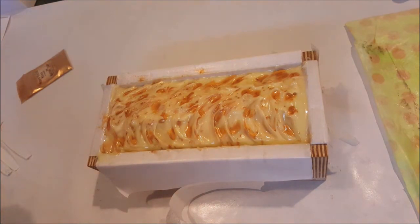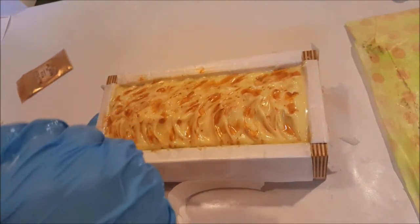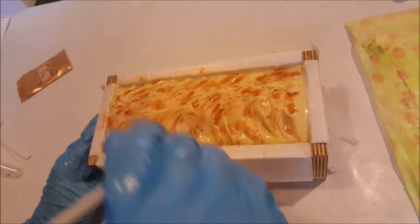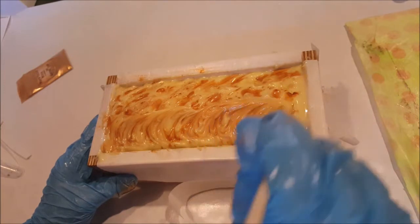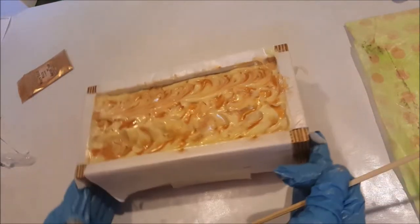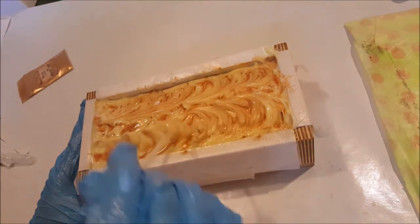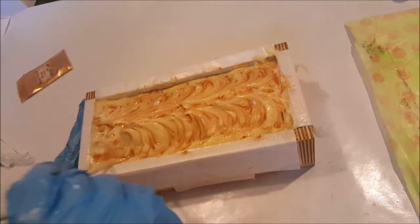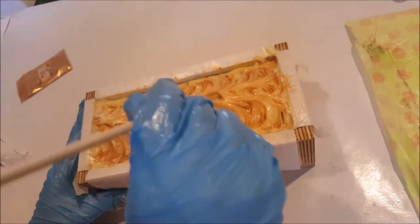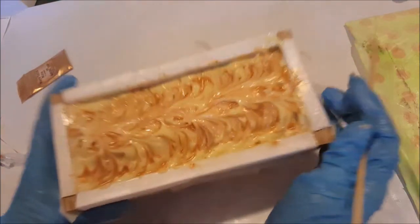Okay, now let's see if I can swirl this the way I want to. That's much better. Can you guys see that swirl happening? All right, you guys, there we have it.